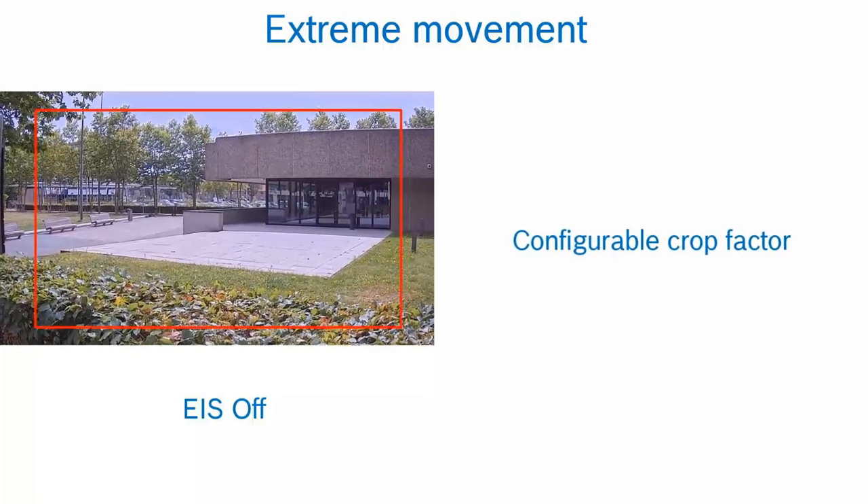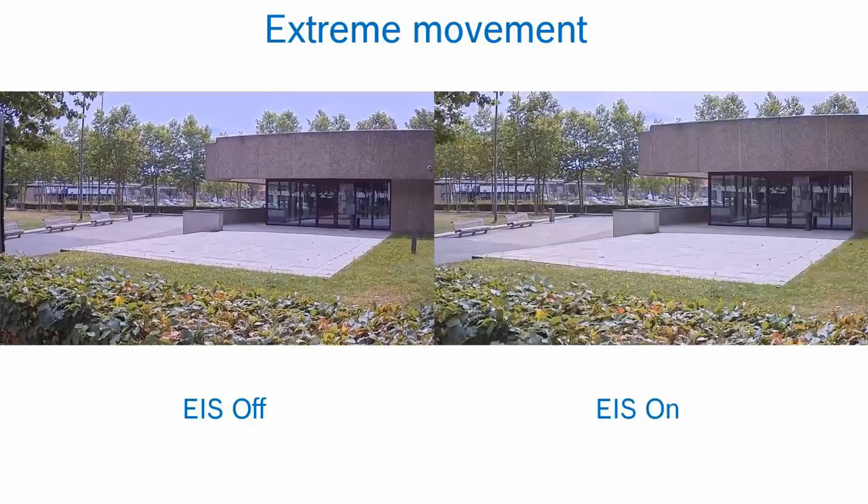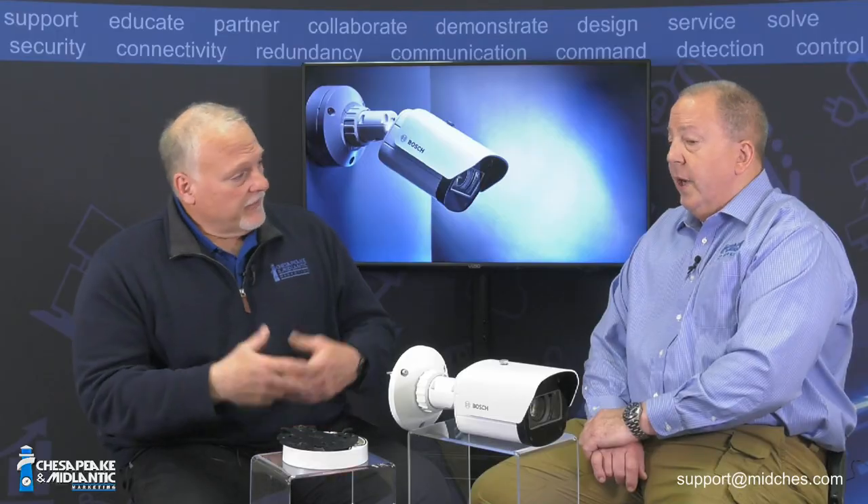The other thing: for the smart city and traffic market, this camera has the capability — just like the Autodome and a couple of the other high-line cameras — to add what's called the IVA Pro Traffic package. That package is licensable and comes at an additional cost. Under certain circumstances you have to be approved to get it. It adds a lot of features, and Bosch has a video we'll include in the article that talks about all those capabilities. It's mainly for the traffic environment as well as applications using metadata to do things other than security.